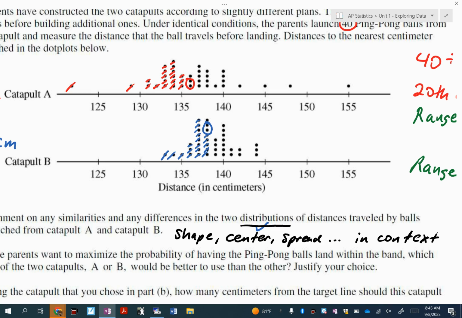Yes. She's concerned, right, with catapult A having the possible outliers, that if I use A, I can end up way short if you end up getting this launch, or you can end up way long if you end up getting that launch, right? So catapult B makes sense, because it doesn't have any of those possible outliers. I love it. That's a great answer. Anyone have another answer? Awesome, Taylor. Love it. Anyone else?